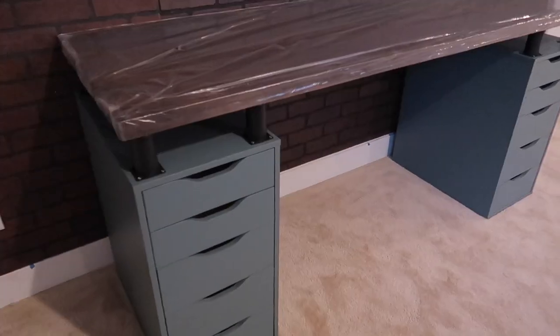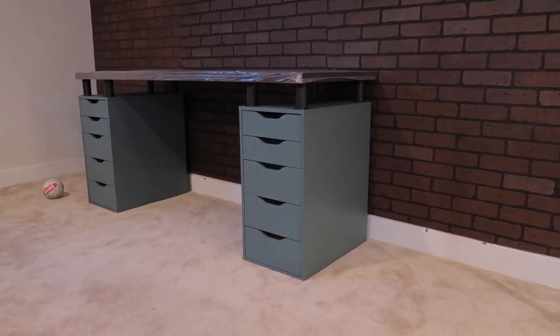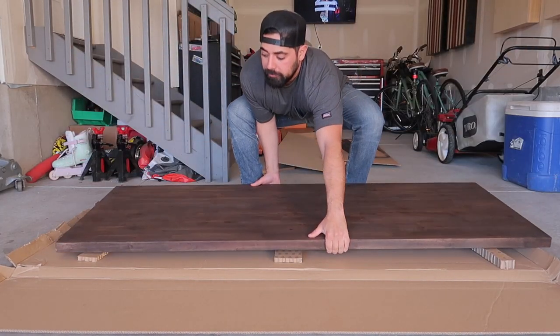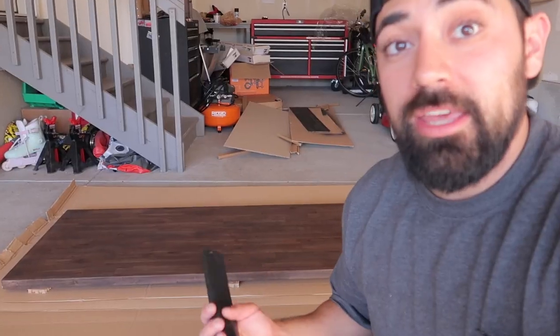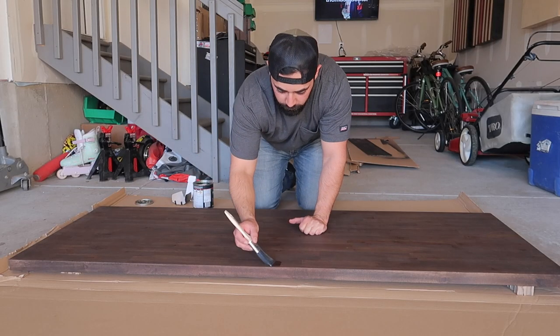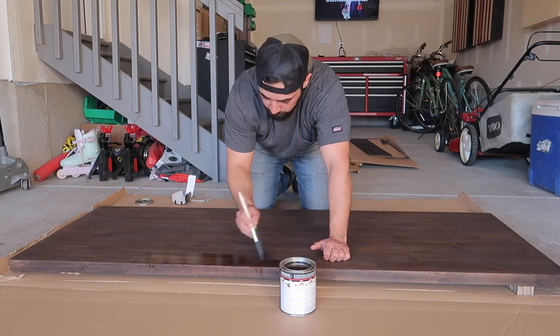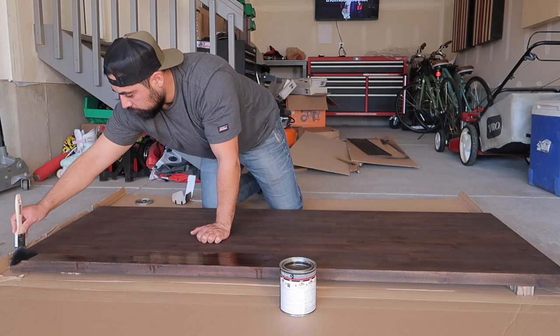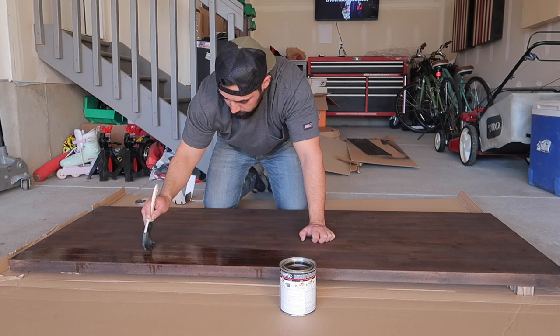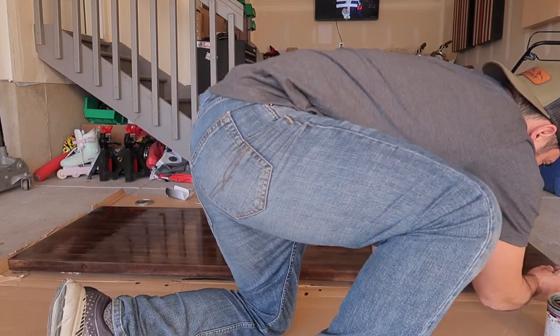I can't wait to get the LED strips on this bad boy — this looks absolutely beautiful. I couldn't wait to get this butcher board back on my desktop so I ran to my closest hardware store, picked up some sealant and got to work. I want to show you guys how it looks right out of the box — look at the grain and all that, very beautiful. After watching countless videos on how to apply sealant on a butcher board, I found out you want to use a sponge brush. The store recommended a paintbrush, which I wasn't too happy with. Due to lack of experience I ended up putting more than I needed, so I had to seal, sand, seal, sand until I got the coating I wanted. If you're planning to use butcher board you need to apply a sealant or mineral oil or your board will start to bow and you'll have problems in the long run.